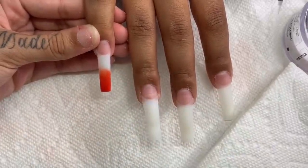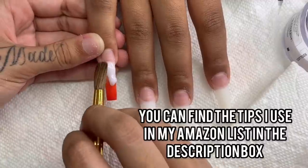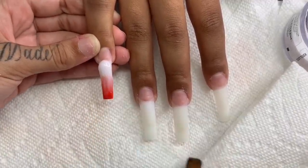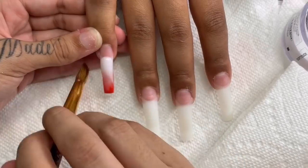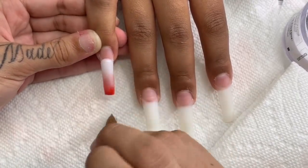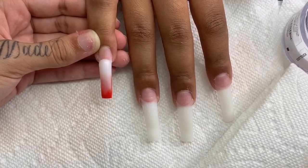I did not start off like how I normally do, y'all. I started off with the tips because I knew this was gonna be a long video and I was gonna keep it in real time. So yeah, this is another three-way ombre, but real time this time. I'm showing y'all exactly how I do it. I hope that y'all enjoy it. And this is my longest video so far, so I hope y'all don't be mad at me, but I asked if y'all would like it sped up or kept like this, and most people voted keep.